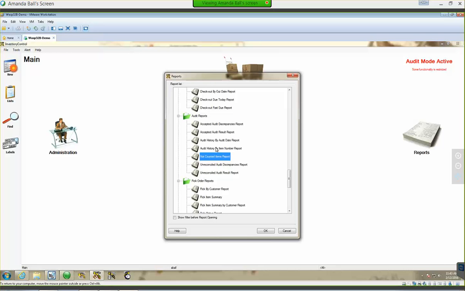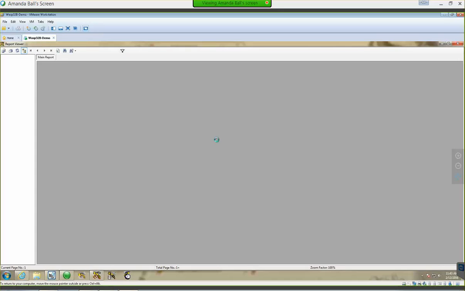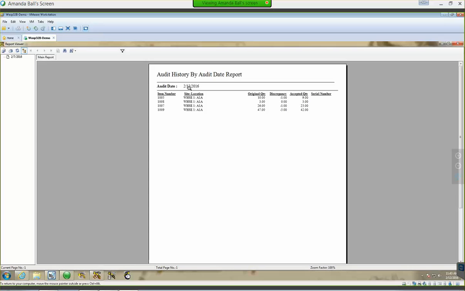Now, the audit history ones, these are the same ones that are up in that other section. This is the one I really like because it separates each date that I did an audit. So in my system, I restore every time I do a training, so I only get today's date. But it would show the last audit I did, everything in there. And it's going to show you also those discrepancies. So if your counts are off, you're still going to see that in your audit history report. So the history report's nice. It's still going to show you the important details that you need.